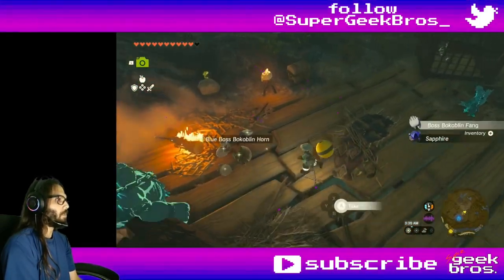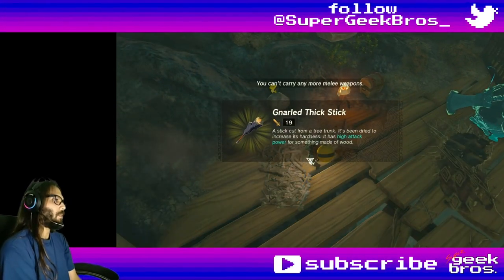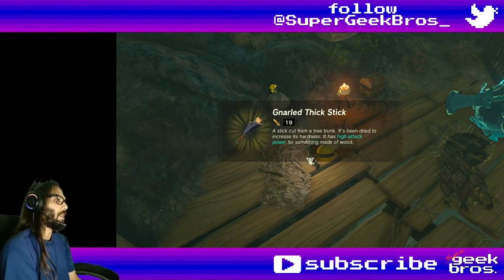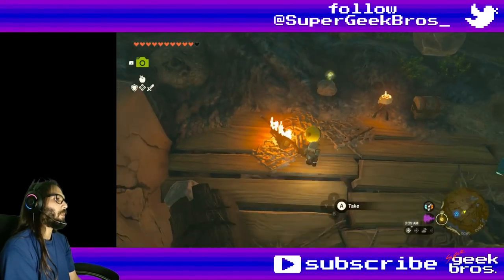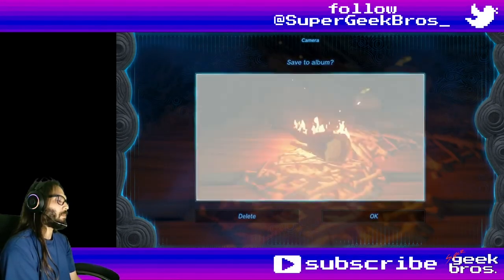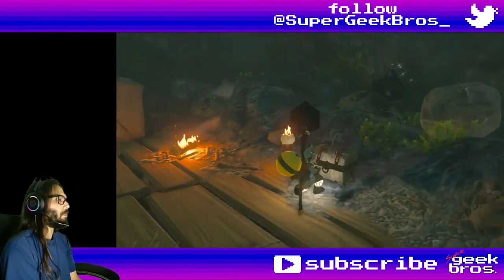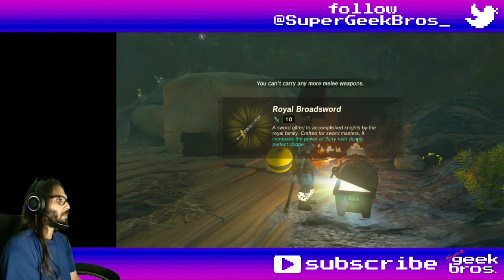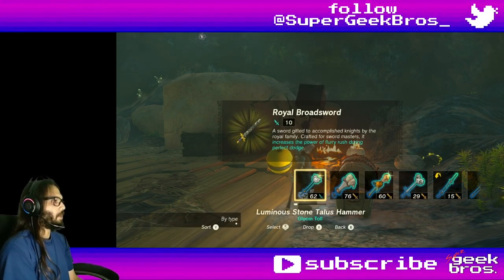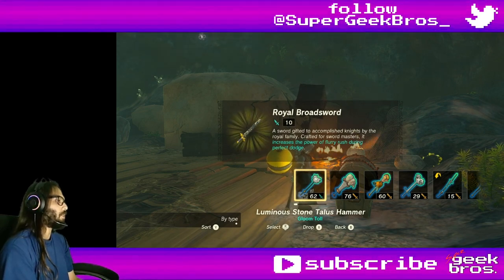There are more monsters below. Narthic stick. A stick cut from a tree trunk. It's been dried to increase its hardness. It has high attack power for something made of wood. What's here? Royal Broadsword. A sword gifted to accomplished knights by the royal family, crafted for sword masters. It increased the power of Flurry Rush during perfect dodge.